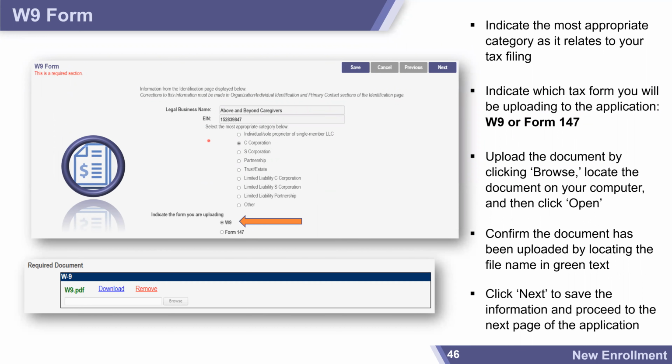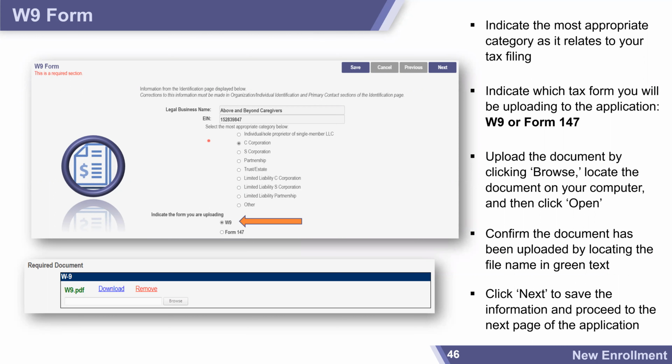Again, by hitting browse, navigating to wherever it is on your computer, and then either double clicking it or just hitting open, you'll see it save because it shows it in green. Once you got it uploaded, go ahead and hit next.